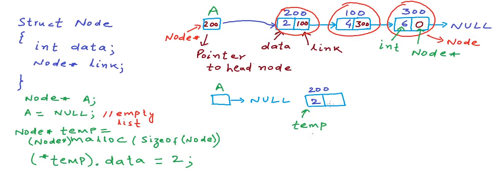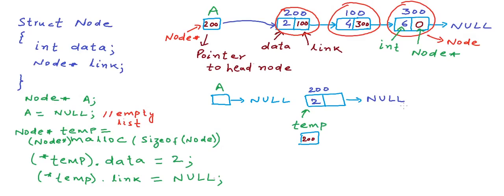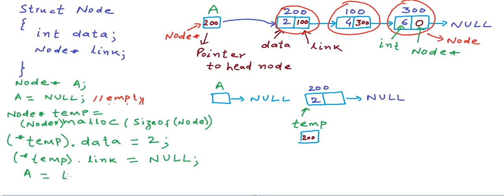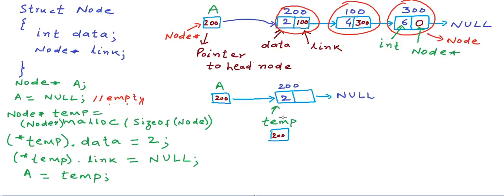and we have this temp variable pointing to this right now, and the link part of this newly created node should be null because this is the first and the last node. And the final thing that we need to do is write the address of this newly created node in a. So we will write a = temp. Temp was to temporarily store the address of the node till the time we had not fixed all the links properly. We can now use temp for some other purpose. Our linked list is intact now.